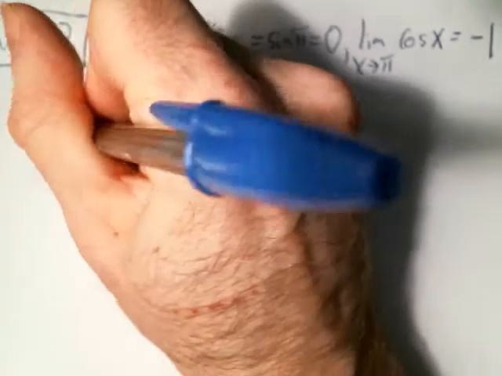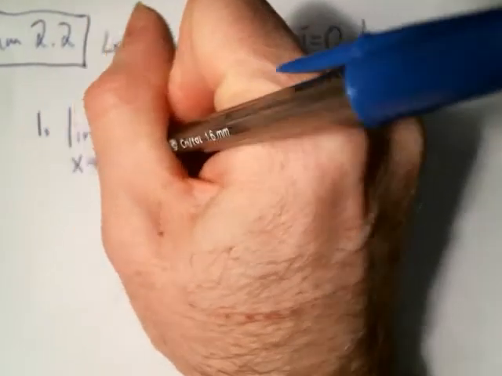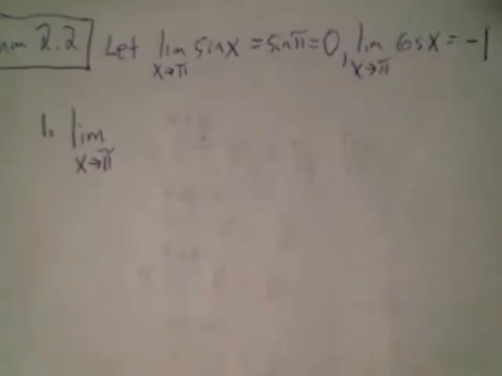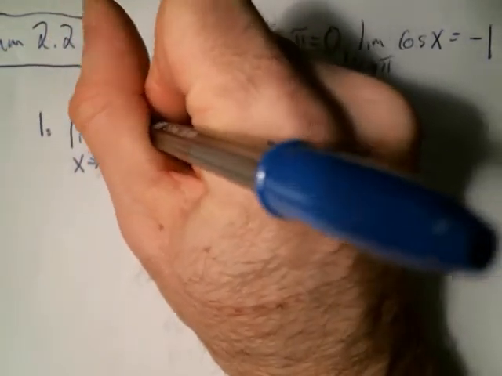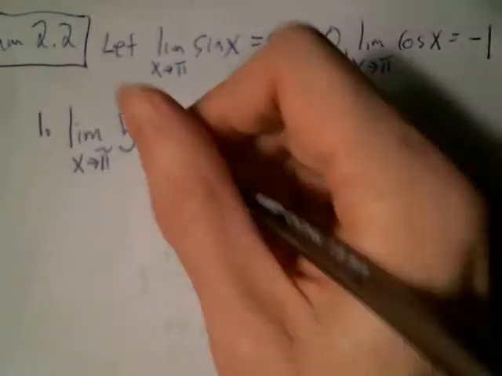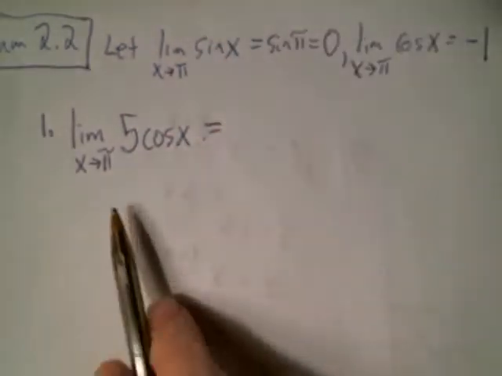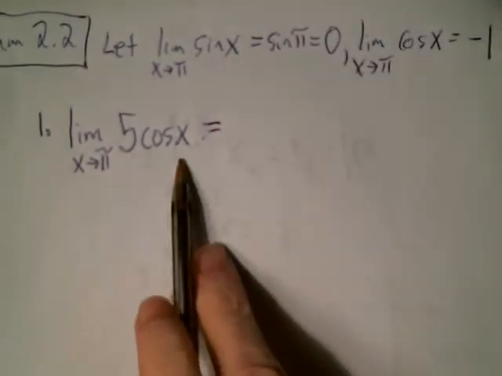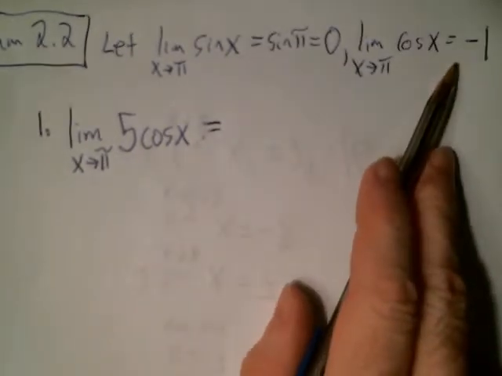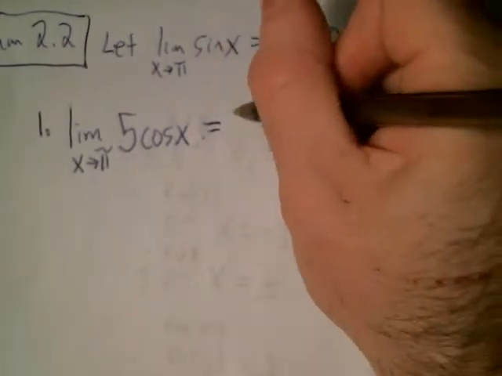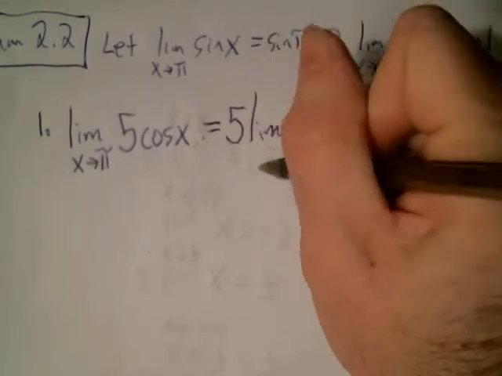All right. So we want to go through this next set of theorems using these examples. The first example: you can always multiply a function by a constant, and it won't really affect the limit. So let me just show you. The limit of 5 times cosine of x. All you have to do is literally just put pi in for cosine of x, and then your answer is going to be 5 times the -1 that you got here.